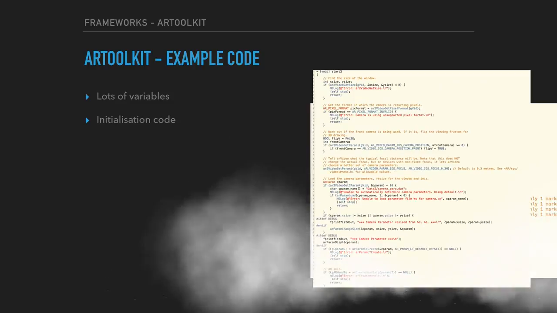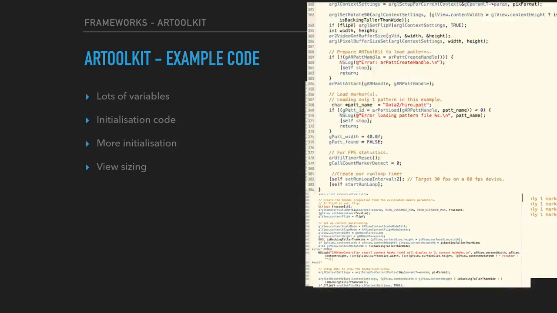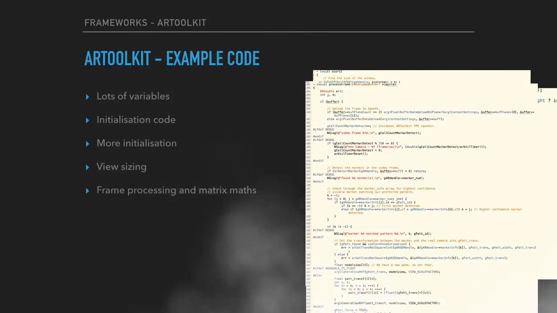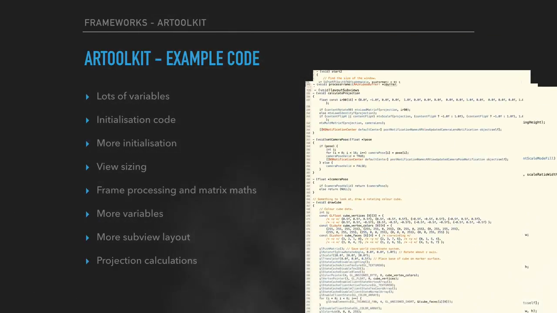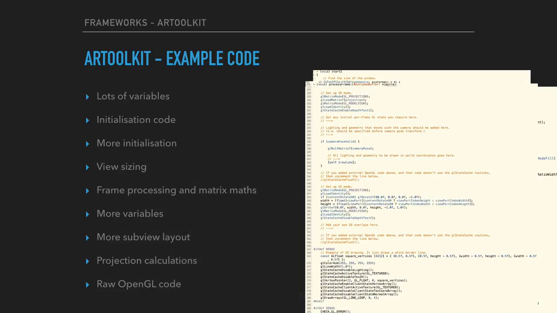So let's have a look at the code that you need to get started with this one. You may remember the paid products. You had maybe half a dozen lines. This one you do everything by yourself, and I mean everything. You know, the other one's like, here's a 3D model. Okay, we'll render that for you. This one, what's a 3D model? Oh, okay, well maybe we can do some raw OpenGL code, and you can type it all in. Of course, you could use their sample app to start with if you know how to do all this stuff.